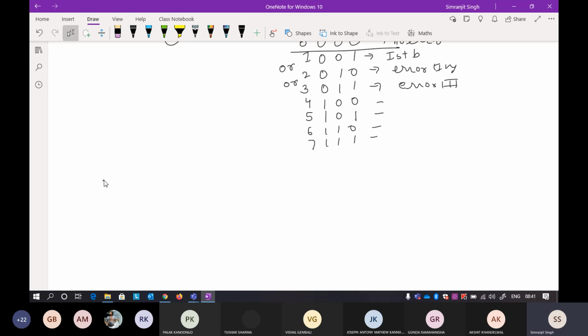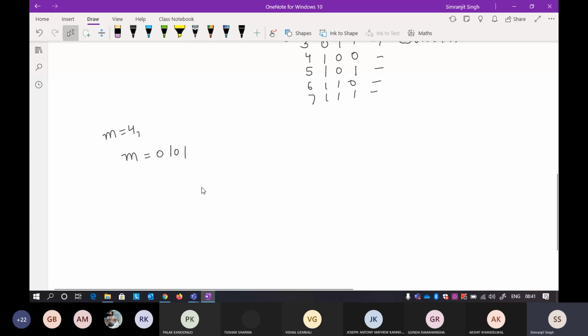Or any other examples you can refer to. So when the message size is 4, the message that I want to send is 0 1 0 1, suppose something like this. Now the message bits here are m, and m plus p will be able to detect m plus p plus 1 cases in total. So 4 bits are here, and p, it will be again the same thing. So 4 plus p plus 1, so a total of 5 plus p cases will be here. So how to set the value of p here?